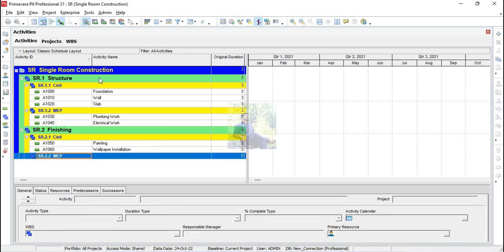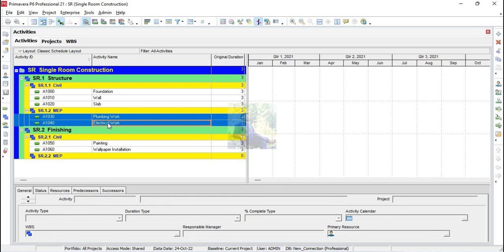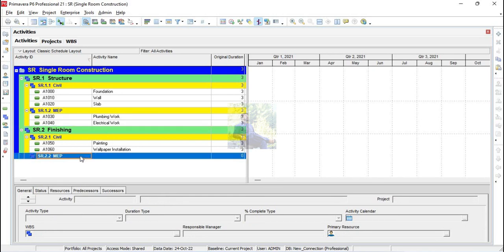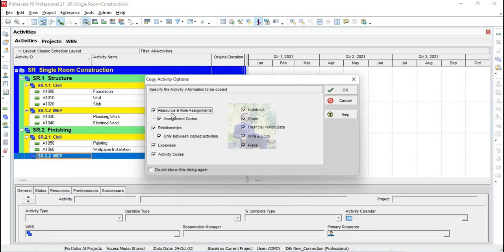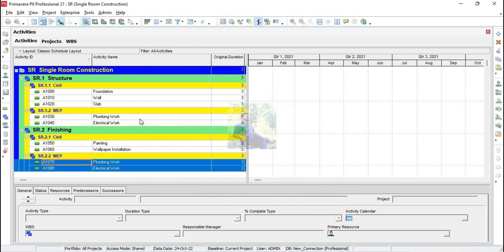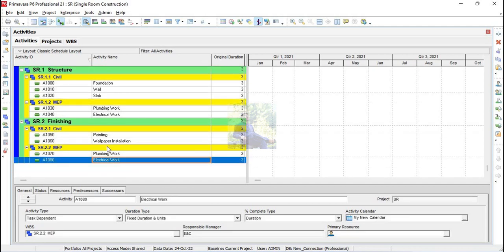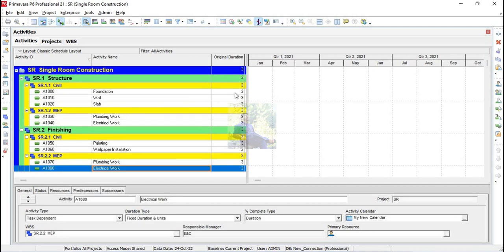And here I want same activity, so I can copy from here. Just Control C and Control V. What you want to copy: resource assignment, resource code, relationships, expenses, activity codes. All these I want to copy. So this is a simple project.